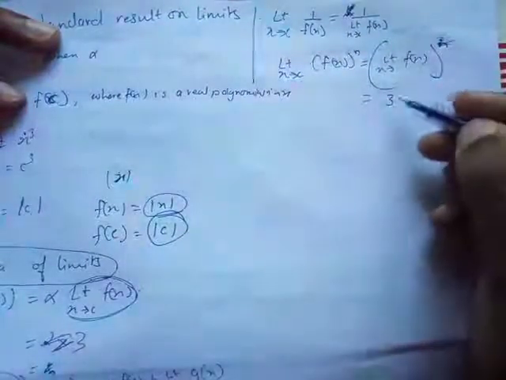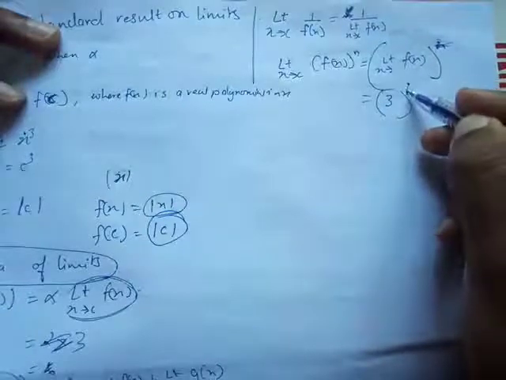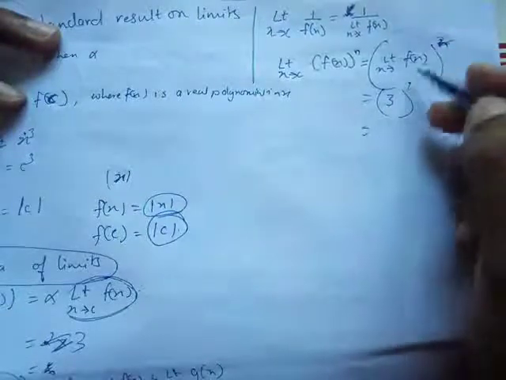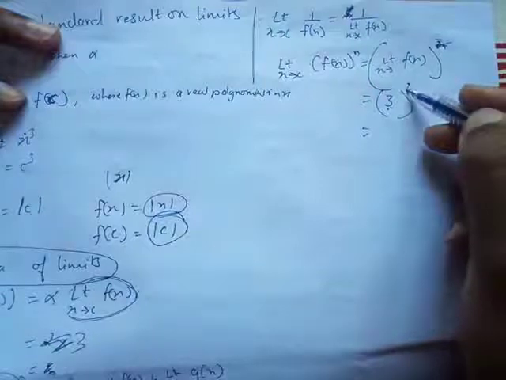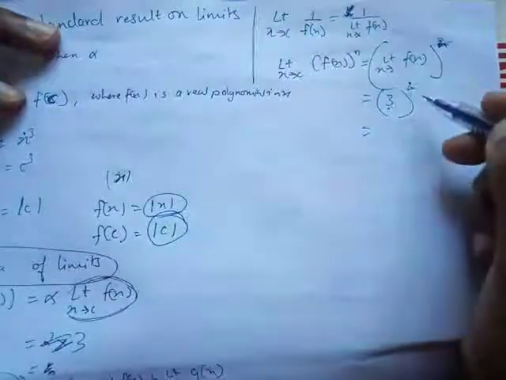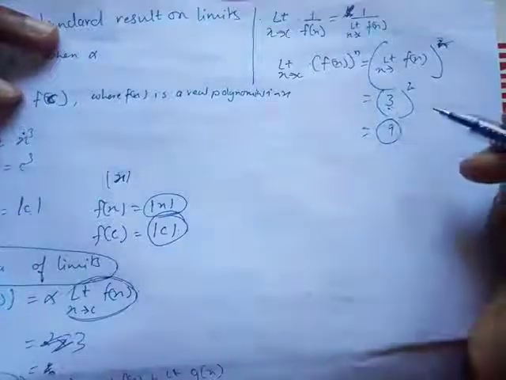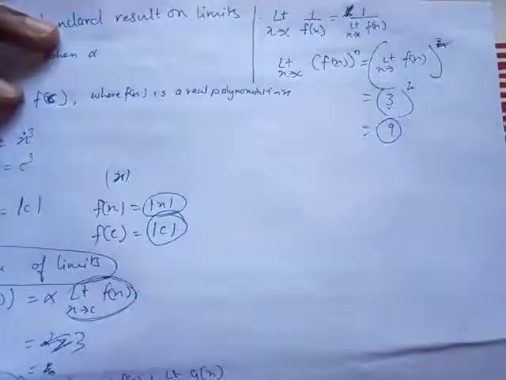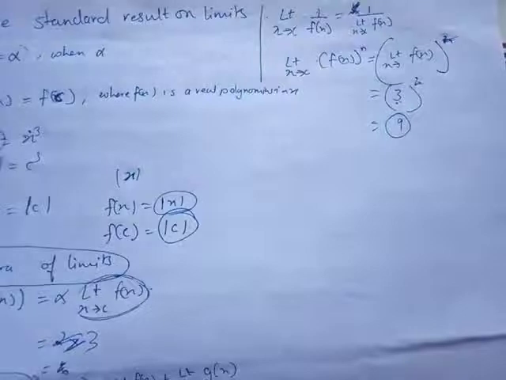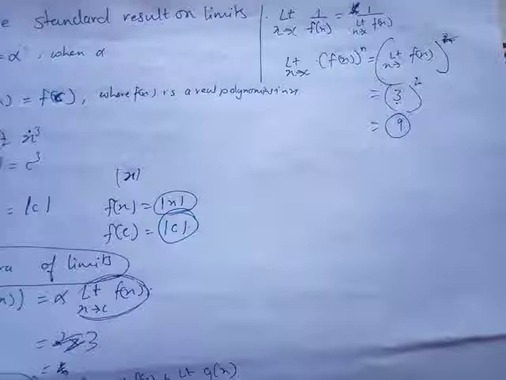For example, after finding the limit, my answer came to 3. I'll show you how to find the limits as well. And my power was 2. Then after finding the limit, put the square on it and solve: 3 threes are 9, and that's your answer. That's how you solve this type. Also, when questions come that are related to algebraic identities, I'll do the identities and show you guys.